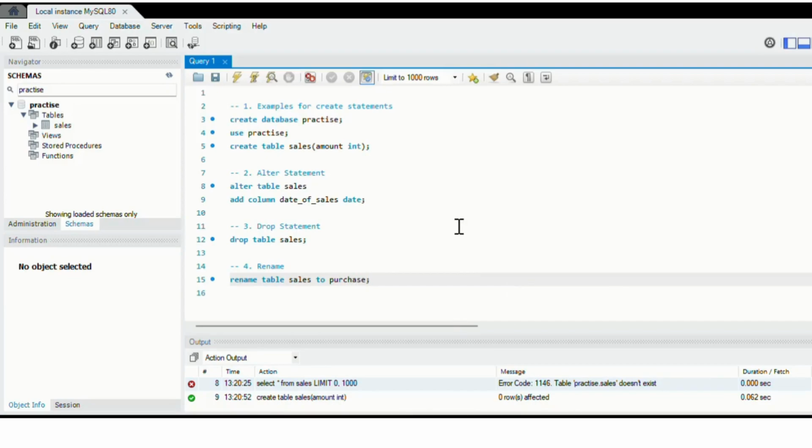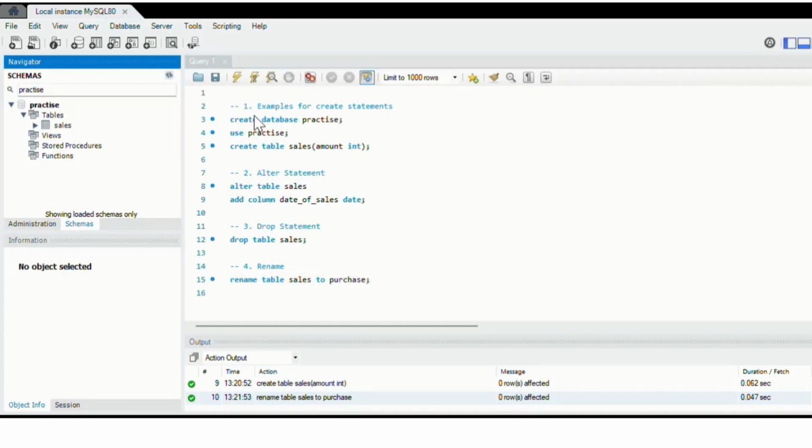Previously my table name was sales. Now I want to change my table name from sales to purchase. I will write rename table, previous table name, to new table name. I will press Control Enter. The statement got executed. How can I check? If I refresh my schema, you can see sales is now changed to purchase.